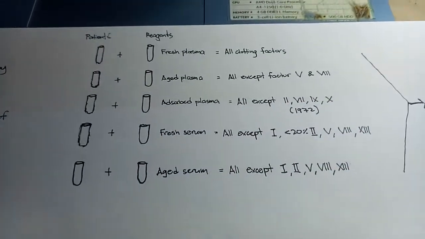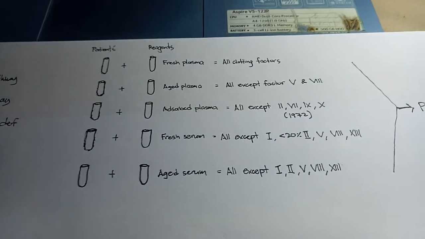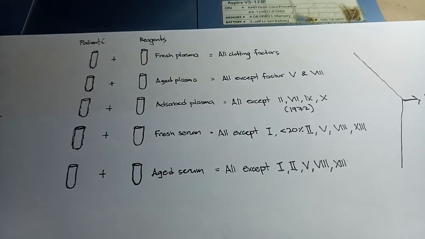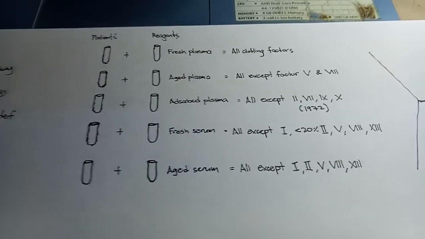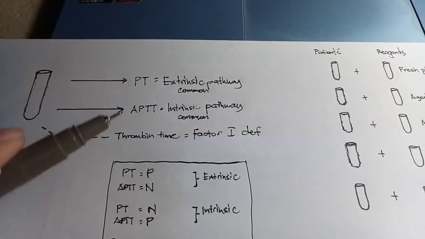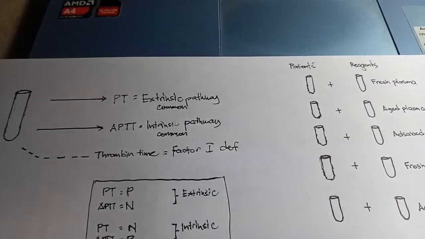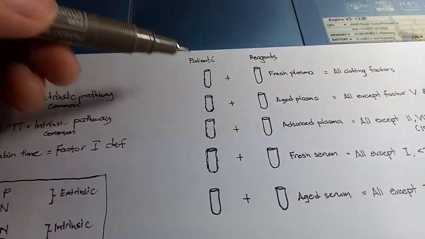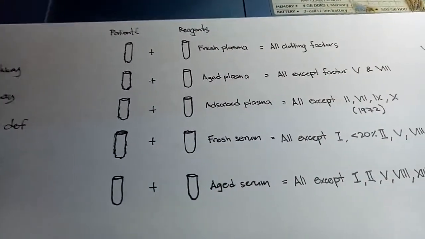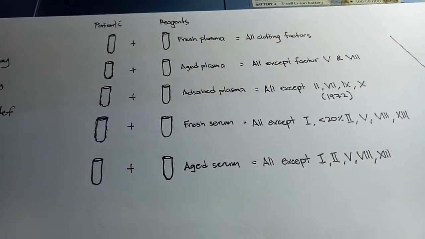So, ang gagawin next is, so ayun, na-discuss na po natin yung mga different types of reagents used for mixing studies. So, again, the next step, balik tayo dito. Kung sino man yung nag-abnormal, kung PT man o APTT, di ba? So, yung patient's plasma will be distributed into 5 tubes or pwedeng 3 tubes lang or depende kung ilan yung gagamitin nyo.